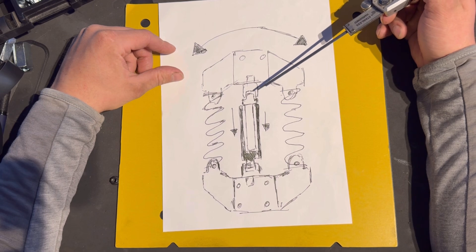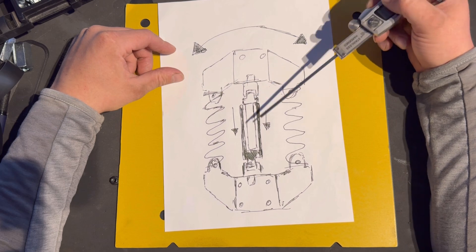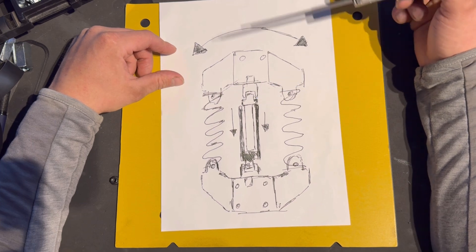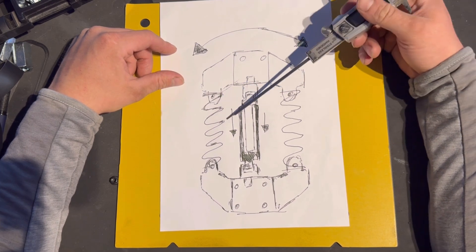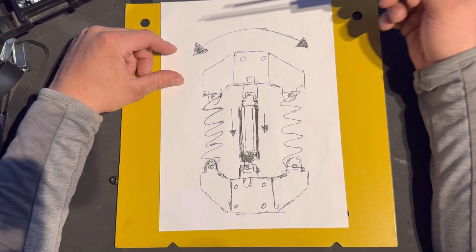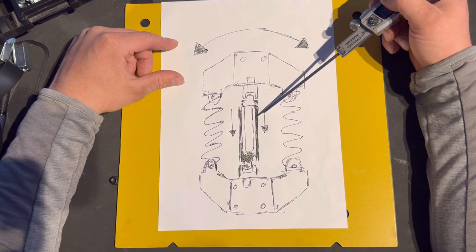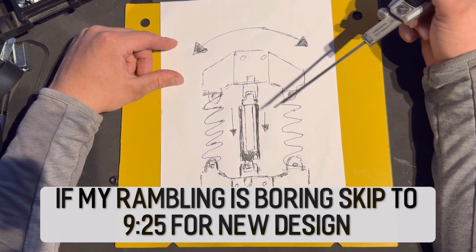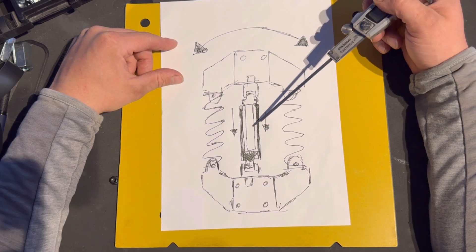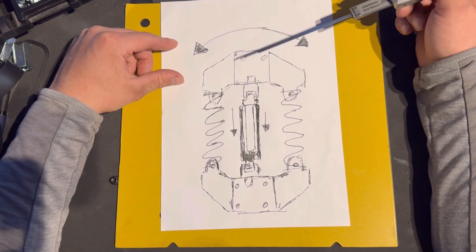You've got the springs on each side, the mounting brackets on top going to the chest and on the bottom going to the pelvis region. There's a universal knuckle joint at the top and one at the bottom, each mounted onto a tube that goes into the other — like a telescopic pole. That allows leaning of the torso left and right as one spring compresses and the other expands. The weight of the suit is supported straight down through the shaft, which limits the compression the springs are under from the suit's weight. This is adjustable via packing the center.